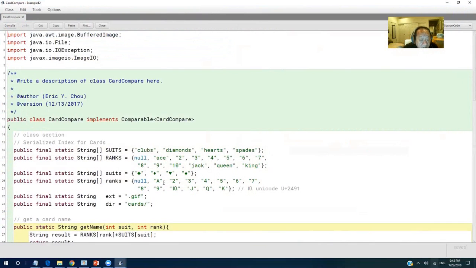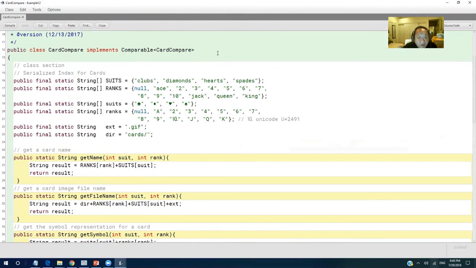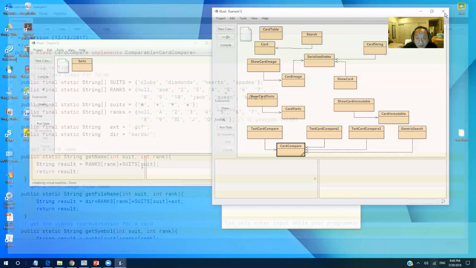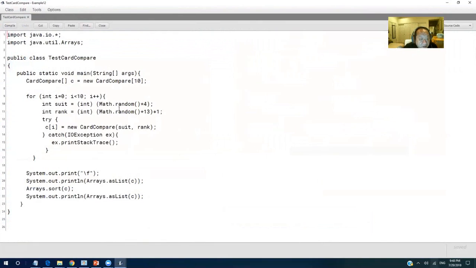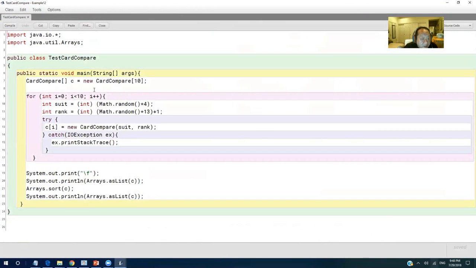I have a car with a comparable interface in there, and here I have a car to compare. So let's look at this. I use a random number, and then I generate 10 different cars.